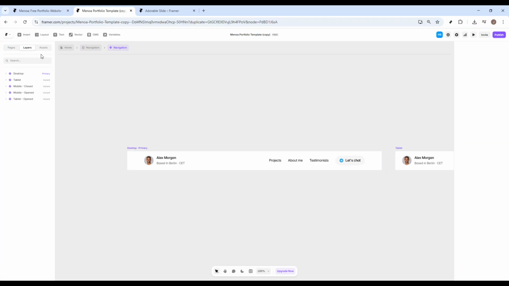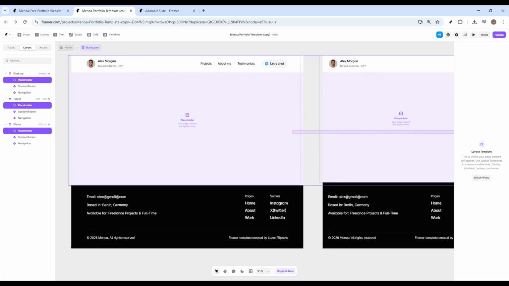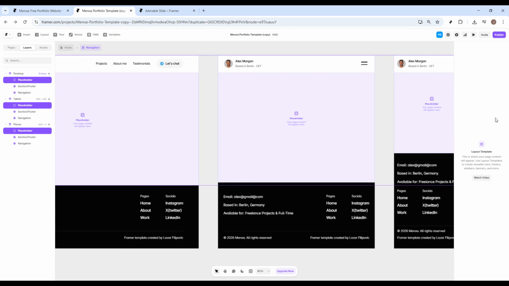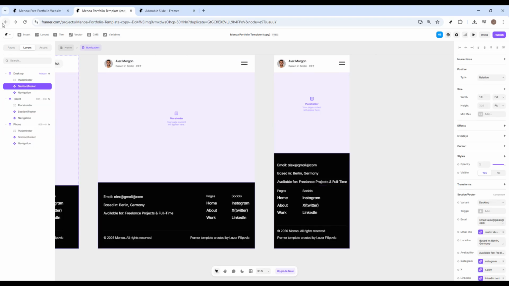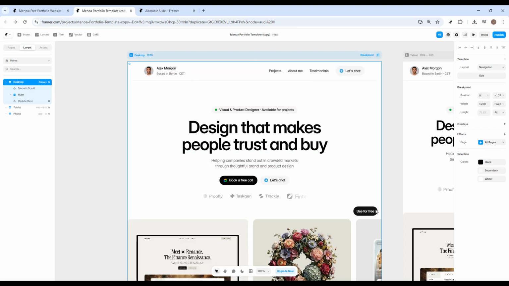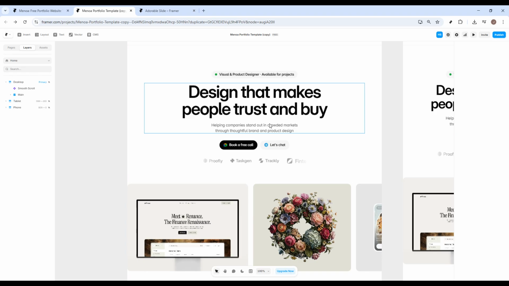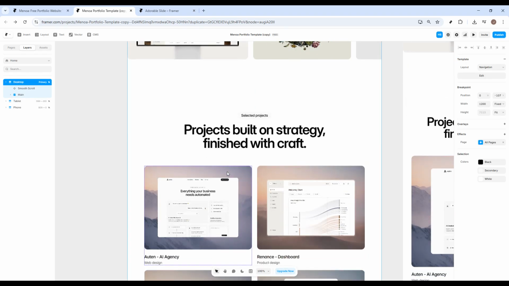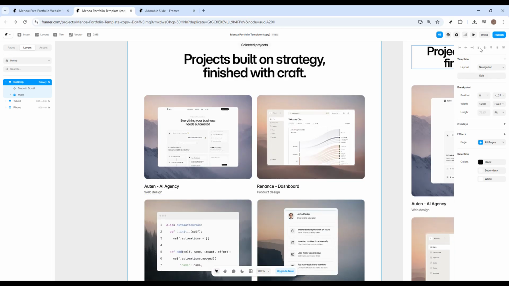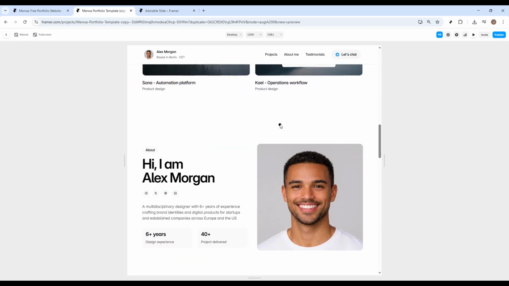If you want to make the site truly your own, spend a few minutes going through each page and making the necessary changes. If you are using the template for a client or a new website launch, it is also a good idea to check the pages, navigation, and any placeholder content. Make sure everything is relevant before you publish. That way, you can avoid leaving in any demo text or sample assets from the original template. It is also smart to preview the template on different screen sizes so you can see how it looks on desktop and mobile. And that's really all there is to it.